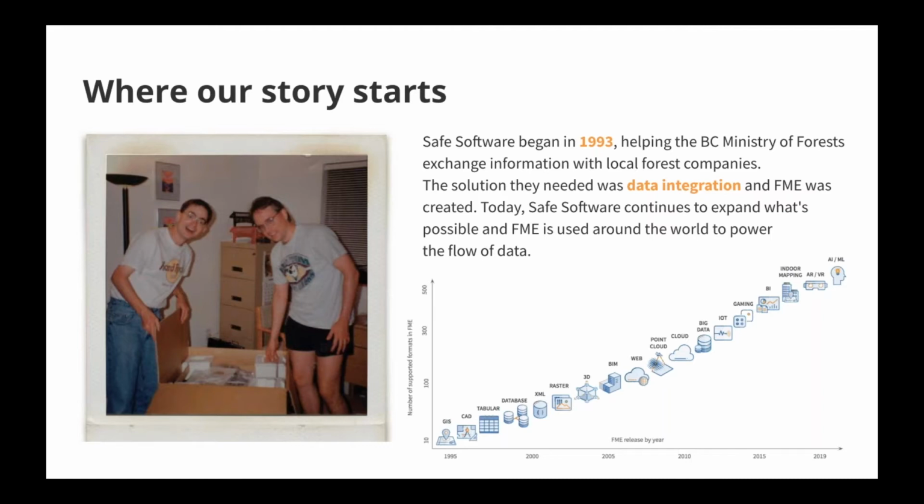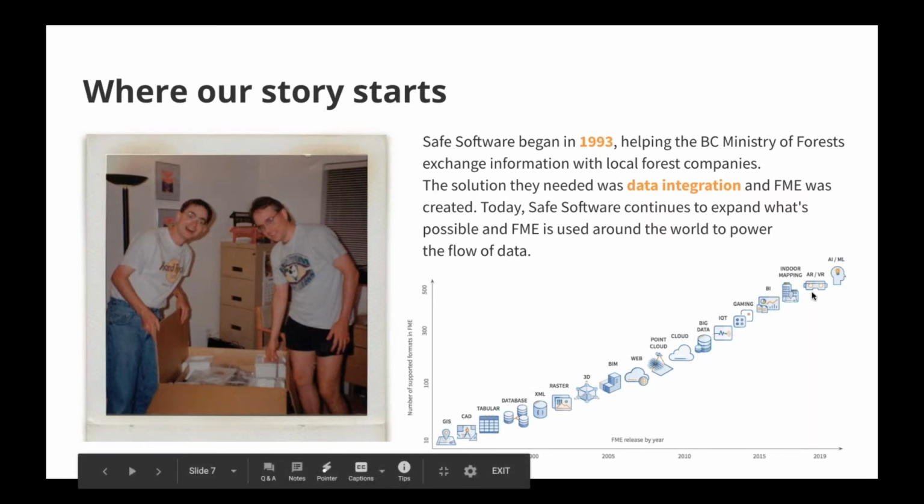And so that SAFE format was meant to be the intermediary between the worlds of the various GIS systems that the BC government wanted to use and the CAD systems in use in some of the forest companies, and vice versa. They were also using CAD inside the government. So if you look at our graph here of all the data formats that we support in FME, we started off doing GIS and CAD.